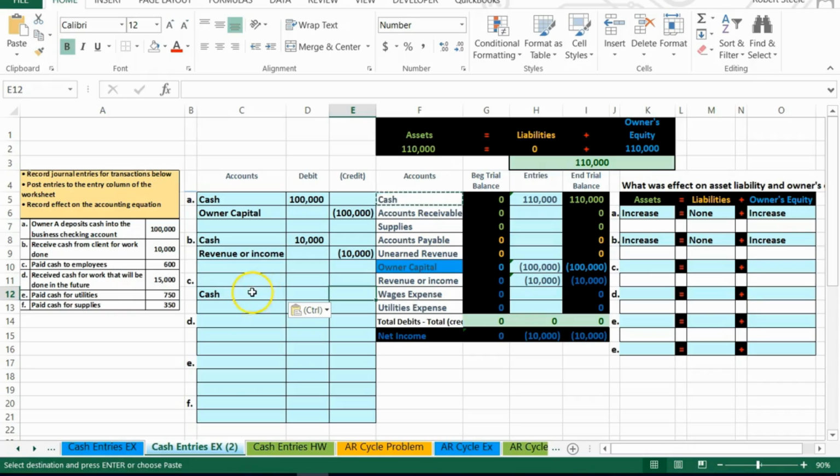So I'm still going to think about cash first, even though it's a credit and therefore on the bottom in this case. I'm going to put my cursor in the credit column in E12, and I'm going to type in the credit of negative, in this case, 600. So if we credit something, then we're also going to have to debit something for 600. So note that putting the cash in there first, even though it's a credit, will often be helpful because we're going to work with cash more often. Therefore, if we put the cash in there first, then it'll tell us what the credit and debit will be.